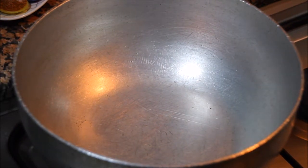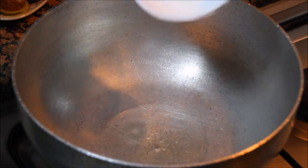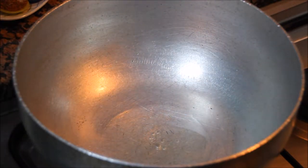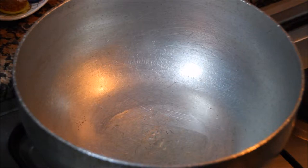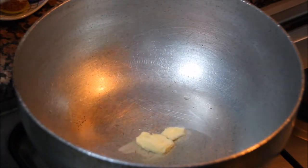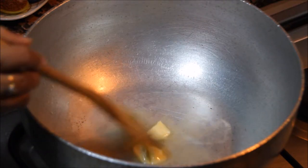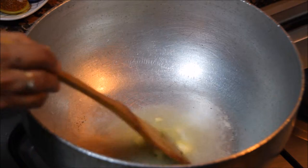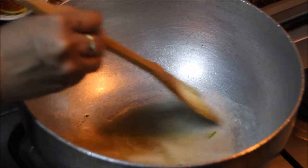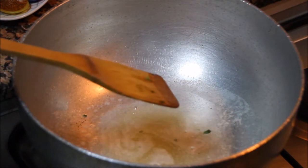For tadka, take another bowl and add oil to this. You can see bubble in the oil. That means there was a drop of water in that. As the oil is hot, you can add half of the butter to this. Punjabi cooking is all about makkhan, ghee, these things, and this improved taste of these vegetables. So this oil and ghee are hot. Sorry, makkhan. Oil and makkhan.